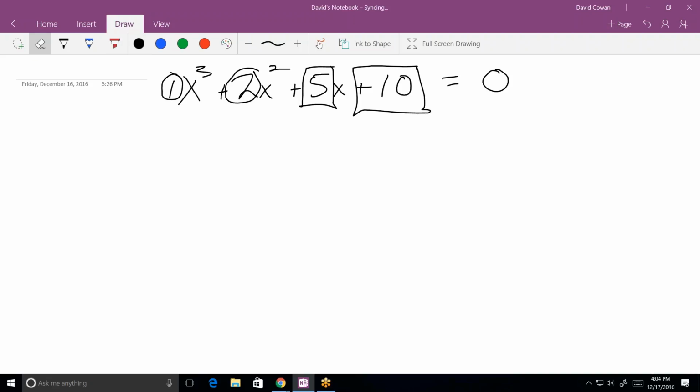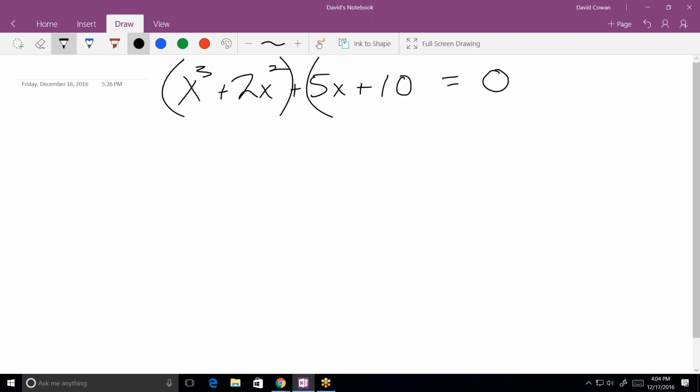Now, obviously, most cubics are not going to be able to be solved by grouping. It's very, very unique that you have a cubic function that can actually be solved by grouping. But that's the first method they teach you. They may or may not teach you the hard method next. They probably will. It's called the rational factor theorem. And trust me, it's complicated. But grouping is not.